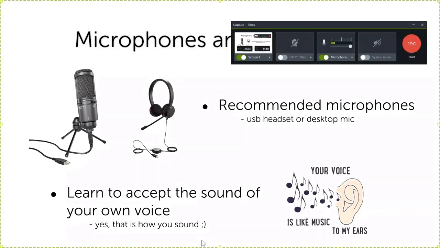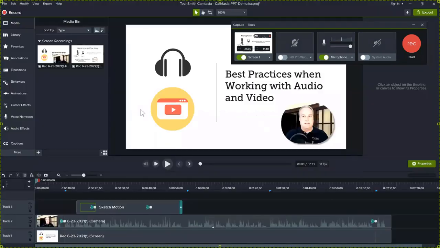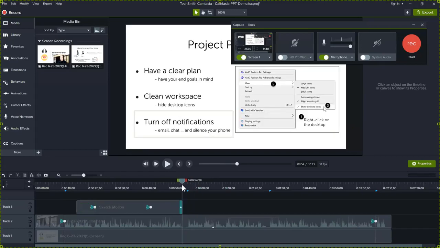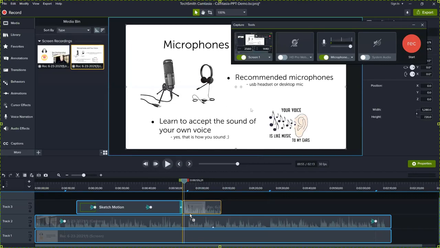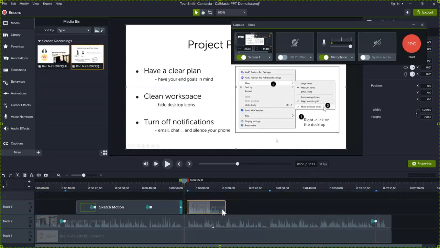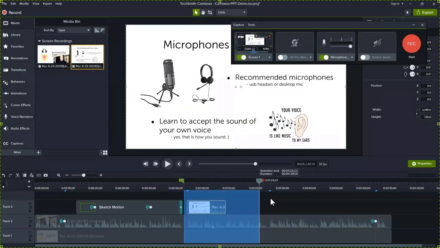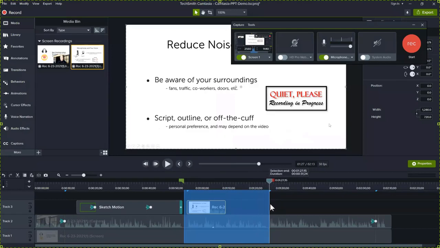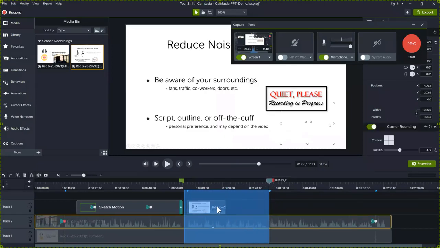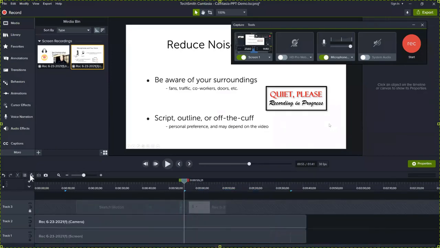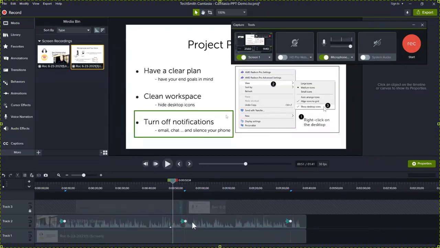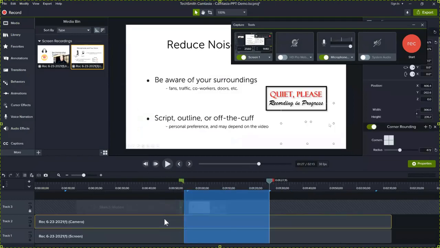It's going to bring that recording into my media bin. I would find that part on my slide over here, and I would just drag this down to replace it. So this is going to have my new audio and my new video. I would then highlight the one that was there and remove that, delete it. So let me actually try that. Let me hit cut. And now I have my, whoops, let me undo that.